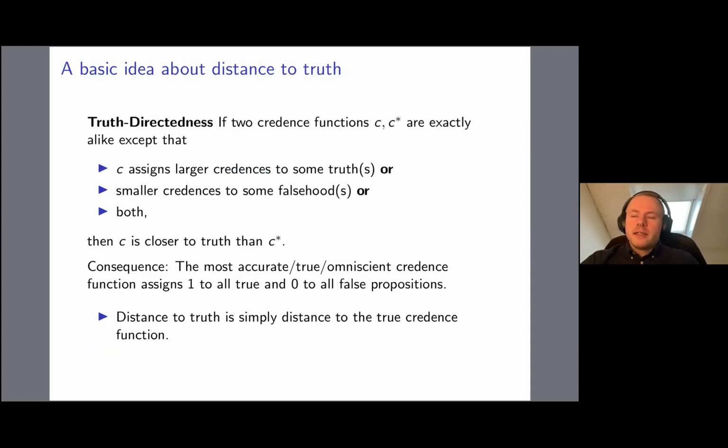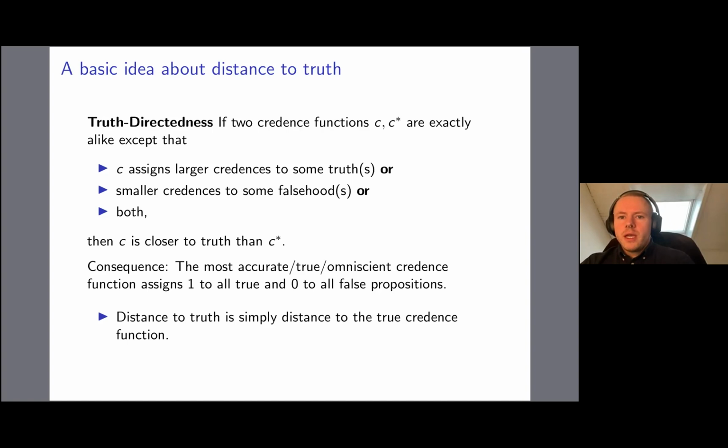So here's the most basic idea about distance to truth. It's called truth directedness. I've written it down here in a general form, but that's not so important. The basic idea is much simpler. Suppose you have a credence function and consider one particular credence in that credence function. And suppose it's a credence in a true proposition. Now, if you raise that credence, then you will overall, while the rest of your credences stay the same, be closer to truth. Likewise, if you lower your credence in a false proposition, rest staying the same, you also get closer to truth. So the basic idea in terms of accuracy is that high credences in true propositions and low credences in false propositions are good. And this principle I've written down on the slide is simply a general version of this.